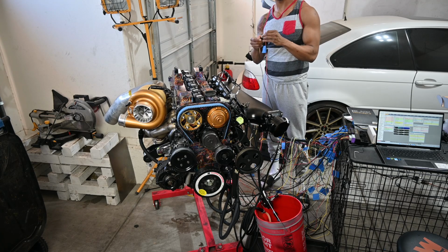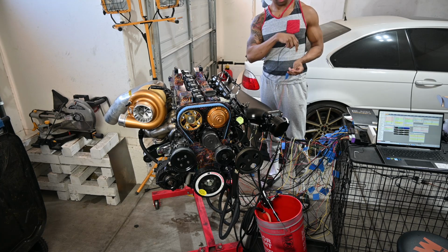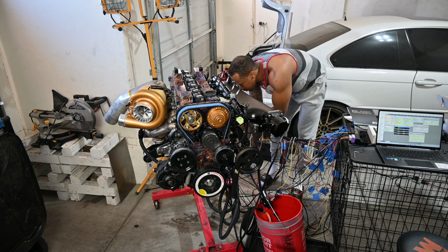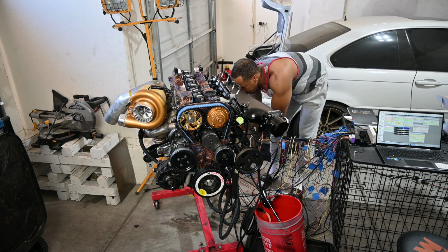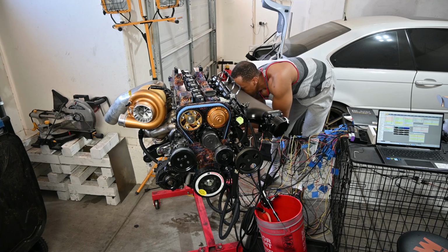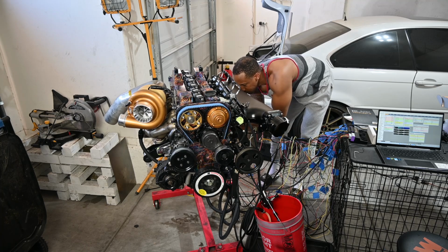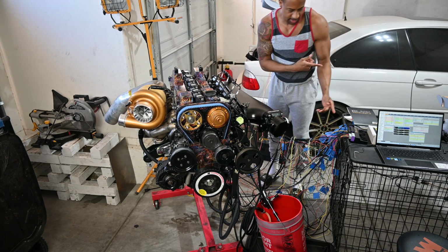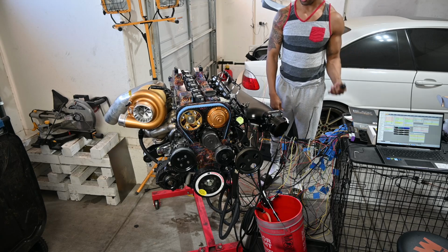So I'm going to connect the starter switch and the ECU. I usually connect those together. All right. Got our beep. ECU now has power. So the starter switch.